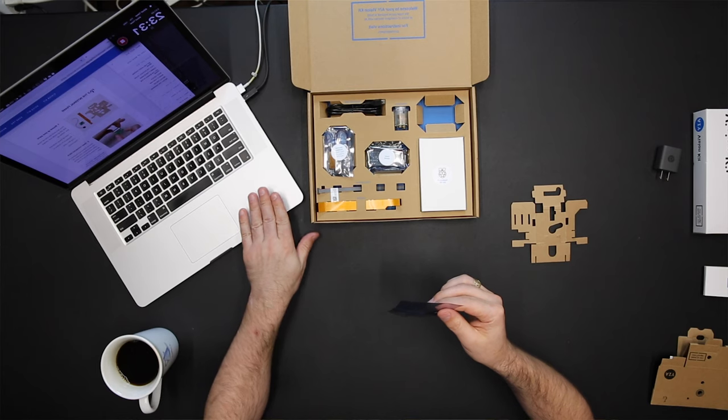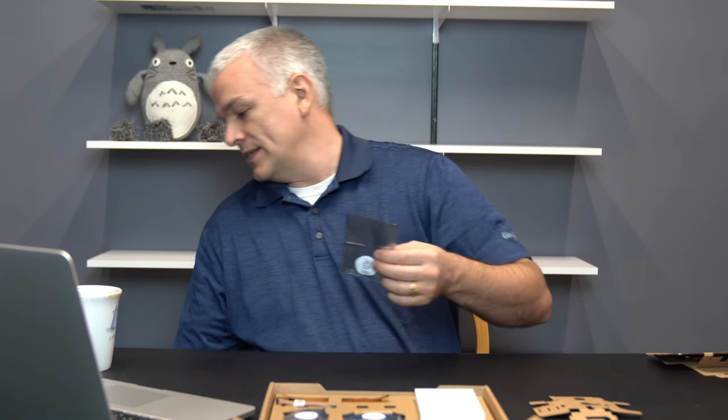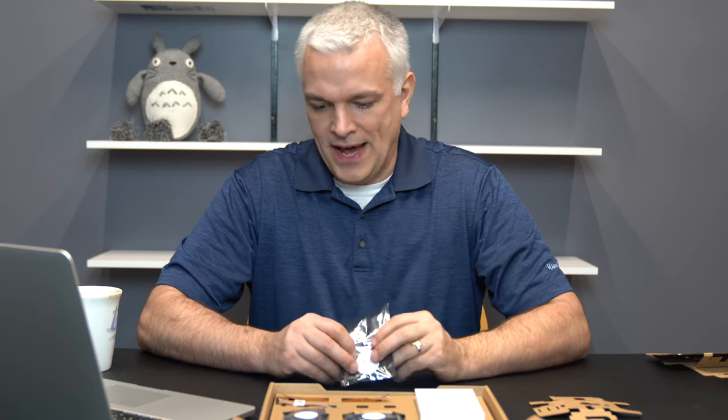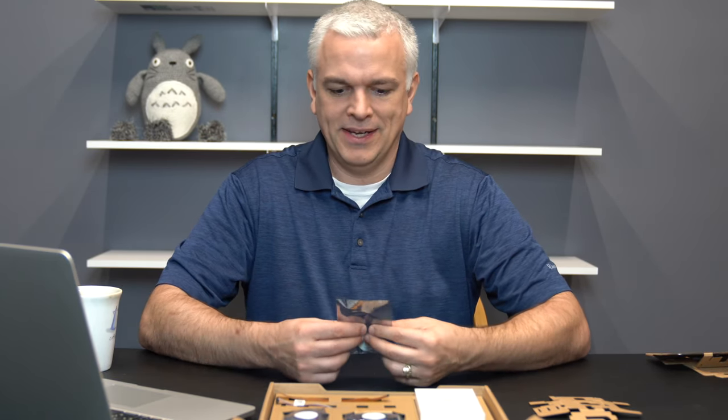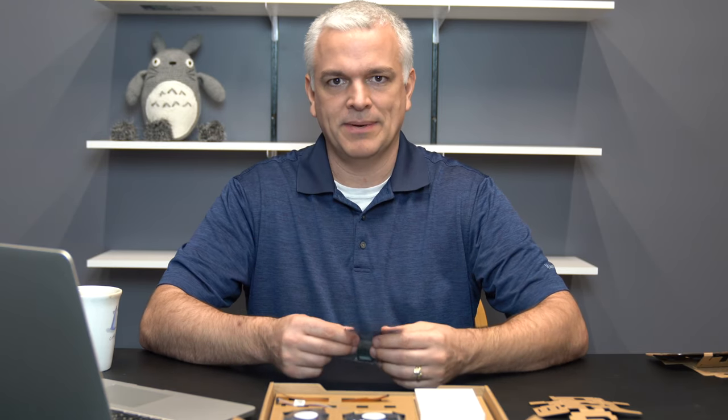I'm going to just ground myself on my aluminum laptop. You may have to find some metal. There's special things for that. I don't have the mat. You can get static dissipation devices, but I don't have one.